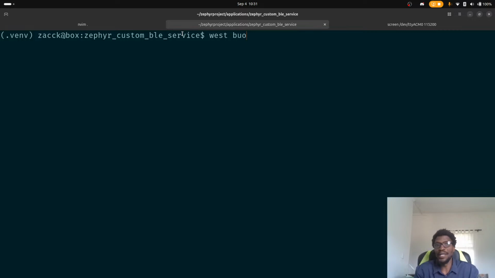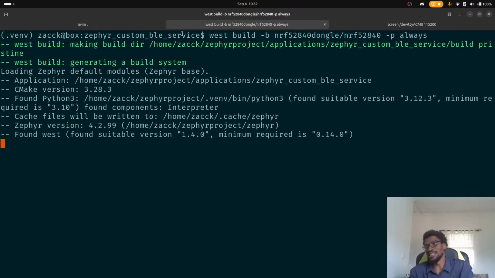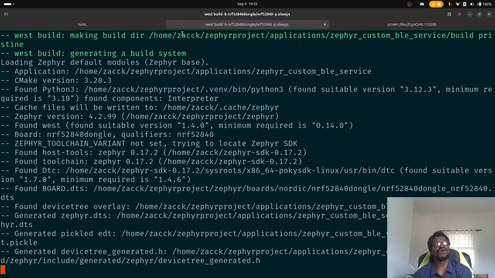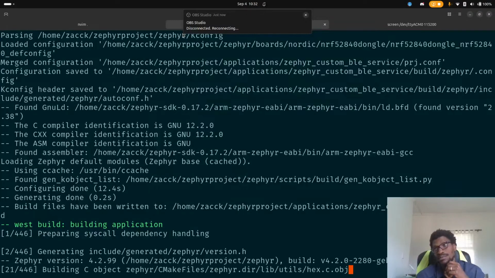West build. We're coming to the top of the hour of streaming, so I'm going to stop soon, but I'm going to west build -b... Oh, I don't remember this one. Ctrl+R, NRF. Yeah, I don't remember it all like the STM32F4. It should be NRF52840 dongle, promising I will.